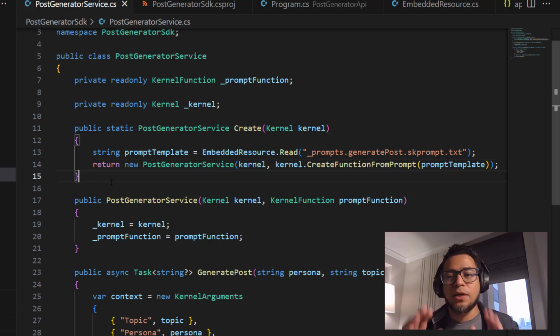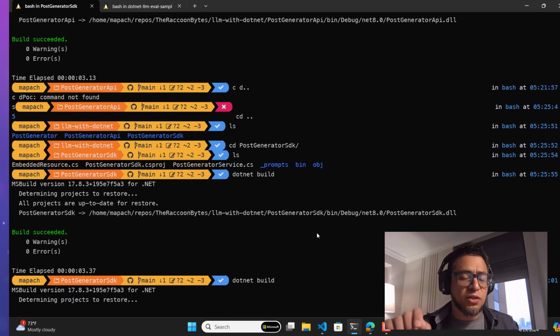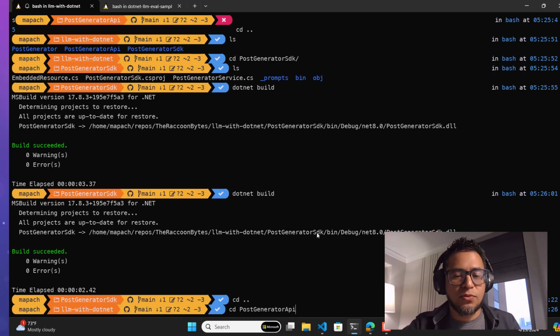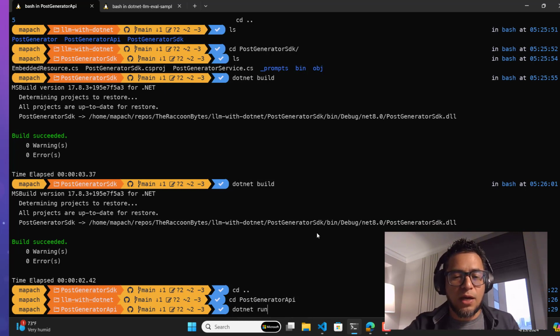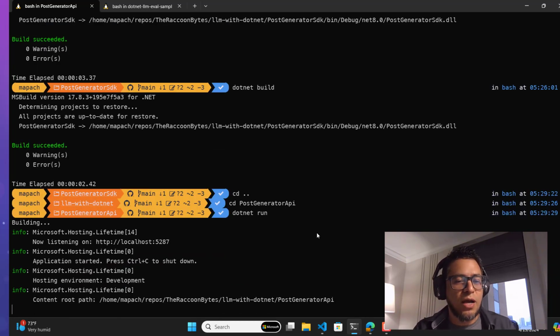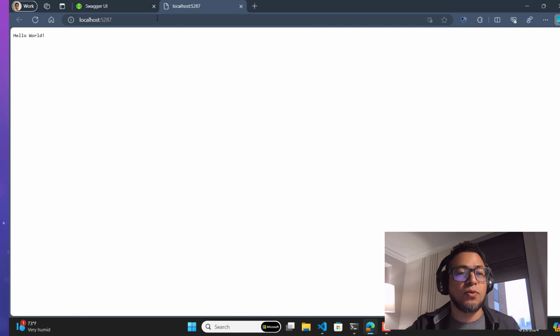So this is the first step. This is nice. We have the SK prompt, we have the embedded resource. Now let's see if it works. So I will do dotnet build. You don't need to do it, because if you go to the API and it works, that means it works, but I just want to do it in steps. Now I will go to the API and hit dotnet run. Remember, dotnet will check that the file changed, so it needs to recompile and clear cache. Super intelligent and super beautiful, honestly. Again, you don't need any other language for most of these things.